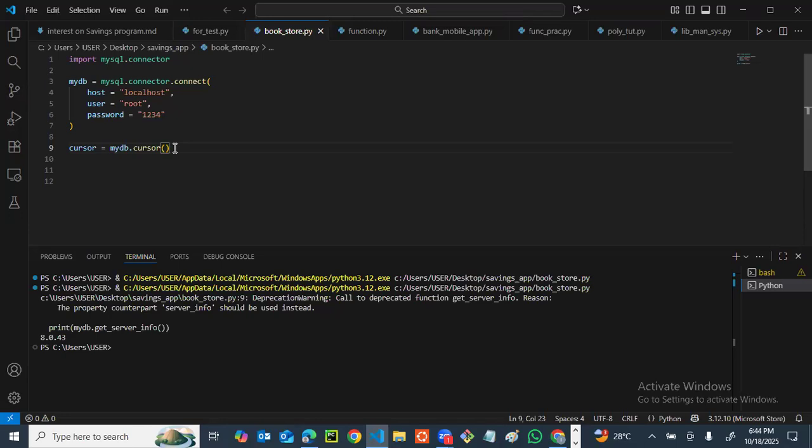So how do we do this? The first thing we need to do is create a database. It is the database that would house our tables. A database is like a structure, let's say a house.